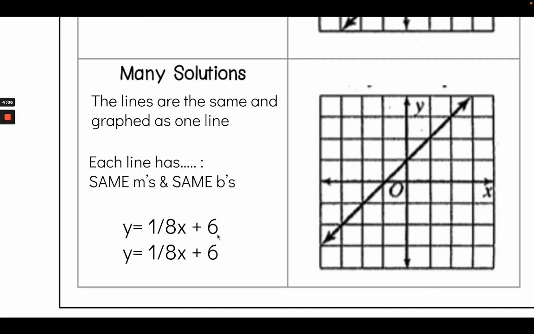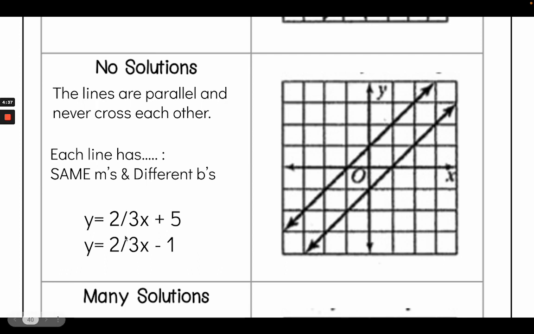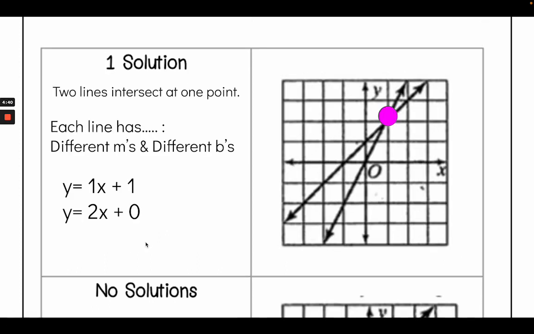Okay, so today your homework is going to be looking at equations and graphs and identifying how many solutions they have and identifying why. Why or how do we know that this graph or this equation has this many solutions? And again, it's going to come straight back down to: did it cross once? Do they never cross? Or is it just two lines graphed as one? Or do they have the same slopes and same y-intercepts? Or do they have the same slopes and different y-intercepts? Or do they have different slopes and different y-intercepts?